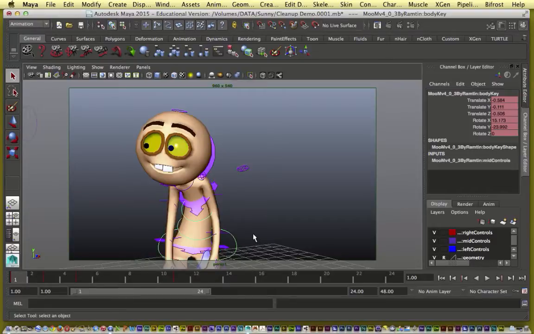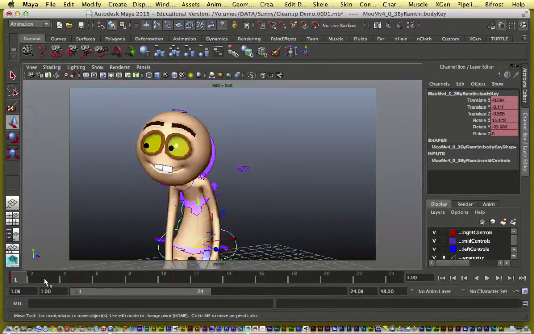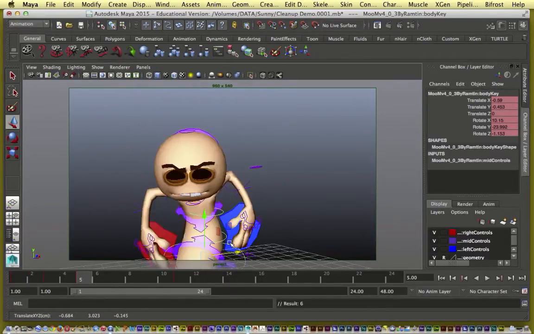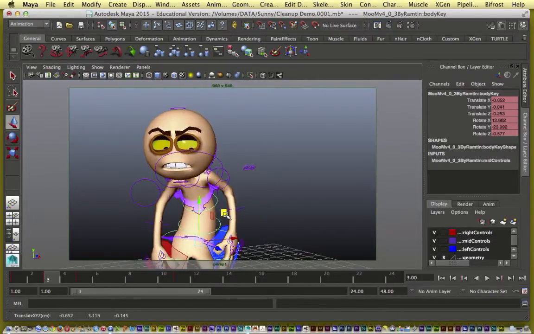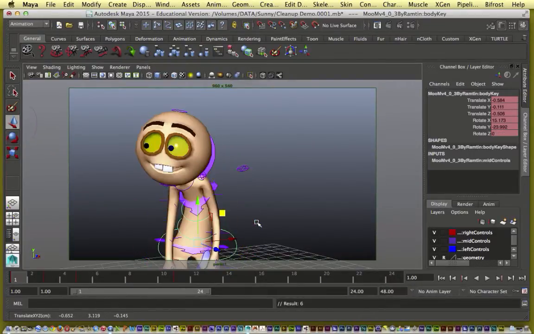I could decide if, because the head is leading, maybe the lower body should lag. So at frame 3 with the body control, I'm going to favor the pose at frame 1. So that means I'm going to take his body control higher instead of lower. Maybe I'll shift it even up for like an up before he goes down effect. Let's try that. That may work. Watch what's happening here.